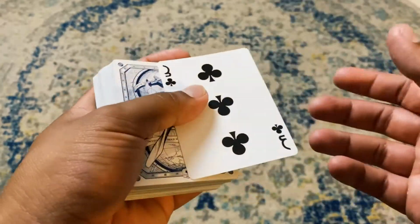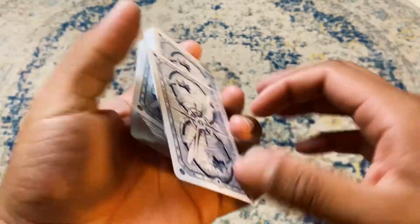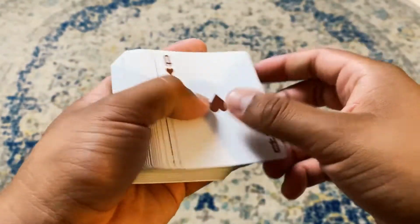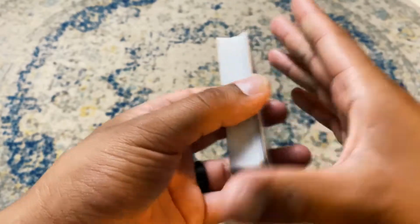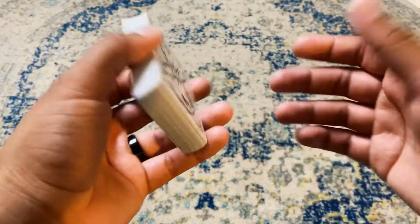If you know how to do the scissor cut, I would highly recommend that you do that. And scissor cut just looks like this, right? Because that card is exposed to you and you only. So, ace of spades, you're trying to clean up. You see how only I can see that card, right? And that's it. So I would highly recommend that you do that. That is the case where you should not be doing the one-handed cut at all whatsoever.